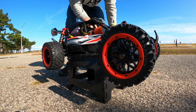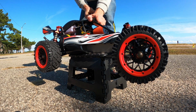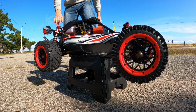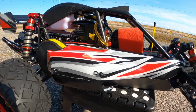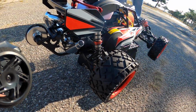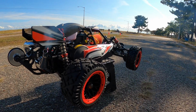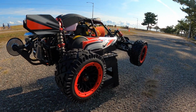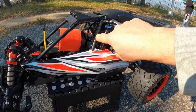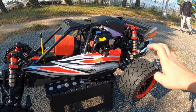Heat cycle number two, guys. First pull, first start, baby. Second heat cycle, full success. This thing starts really nicely.